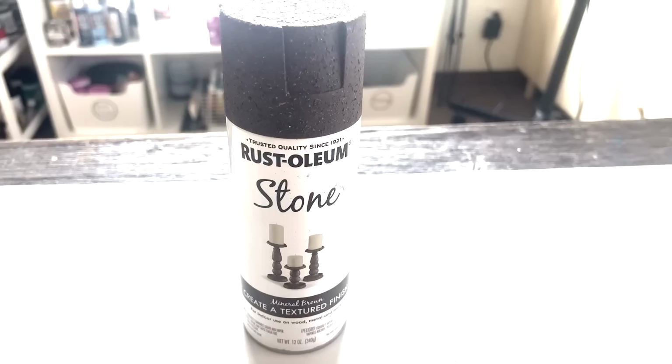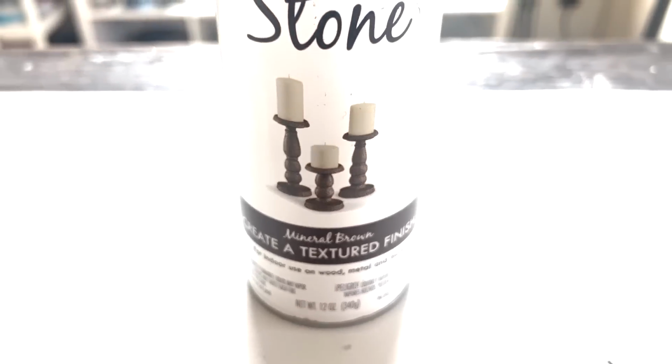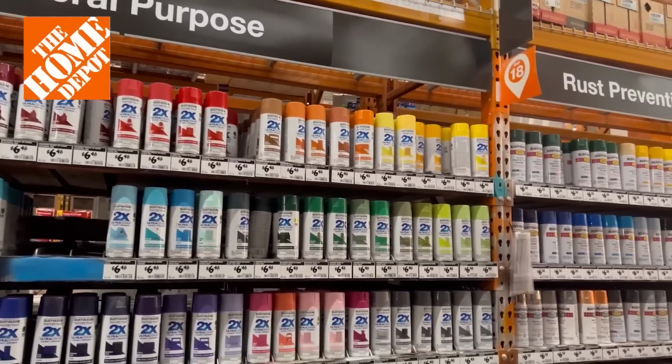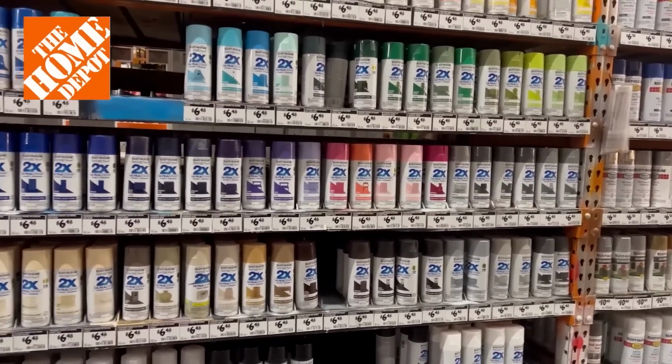Once that dried completely, I came in with a special spray paint. This is like a stone textured spray paint. And if you guys are having trouble finding your spray paints, I actually picked this one up at Home Depot. I feel like Home Depot has a really large selection of spray paints, so that's a good store to keep in mind if you're not able to find these spray paints at maybe your local Walmart.